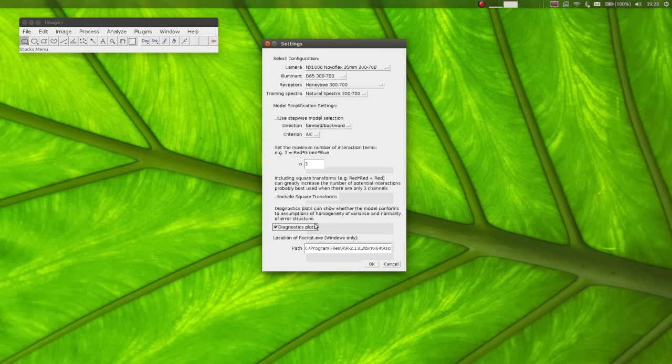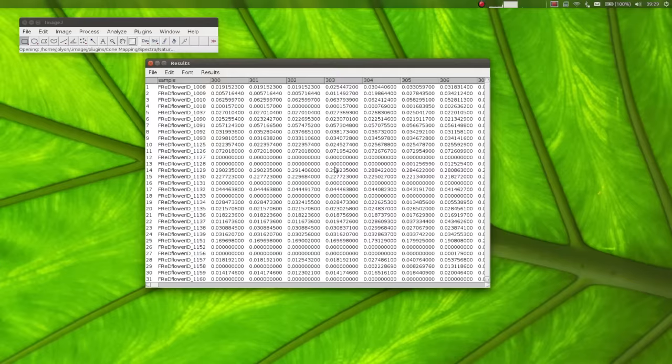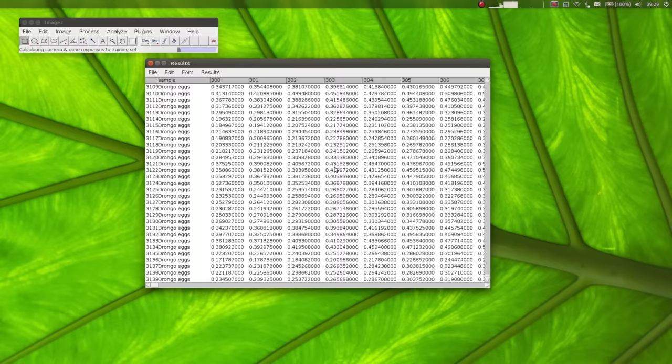Diagnostic plots. This shows you, for example, QQ plots of how well the model fits the assumptions of normality of error structure. If you're on Windows, you need to specify the location of your rscript.exe file. So this will probably be the only thing you need to change here, depending on what version of R you currently have installed on your system. So find your version of rscript.exe and find its path and just paste that in here. Click OK when you're done. It will take some time to calculate the estimated camera responses and the responses of the visual system that you're interested in, and then it will create a model that converts between these two.